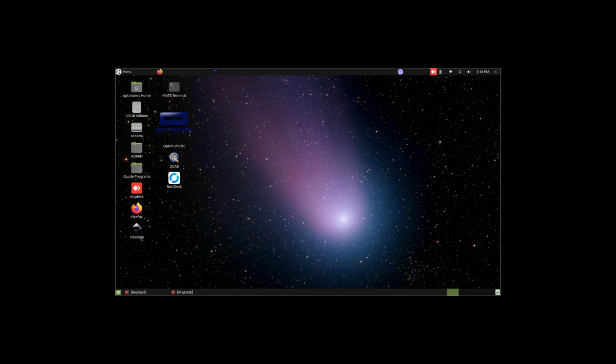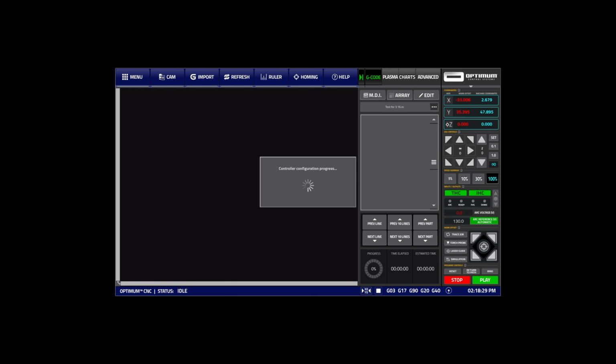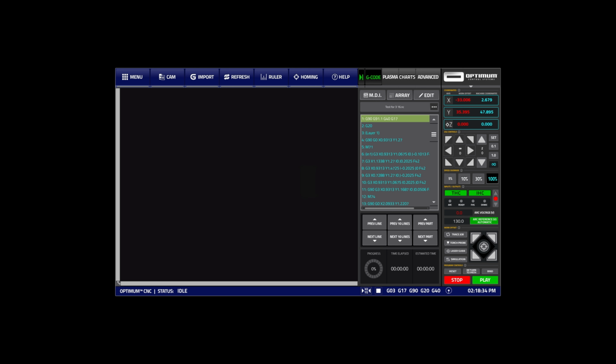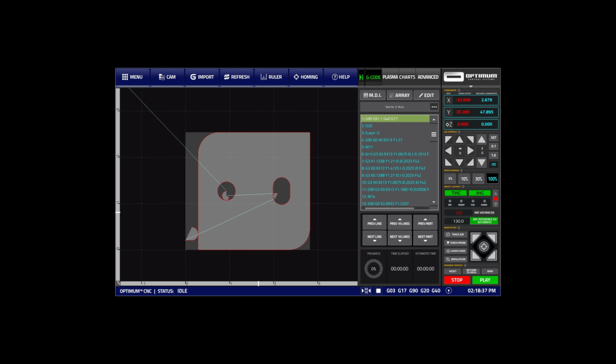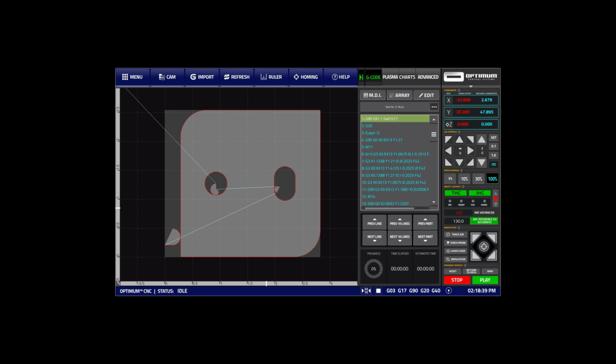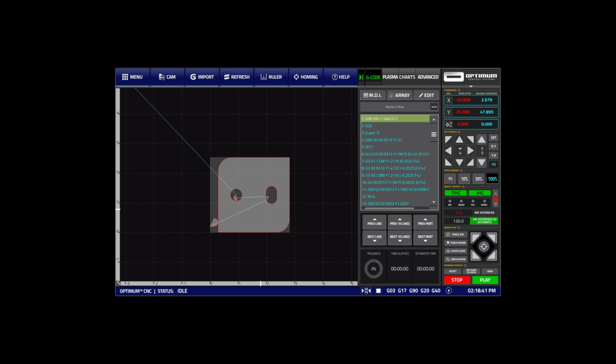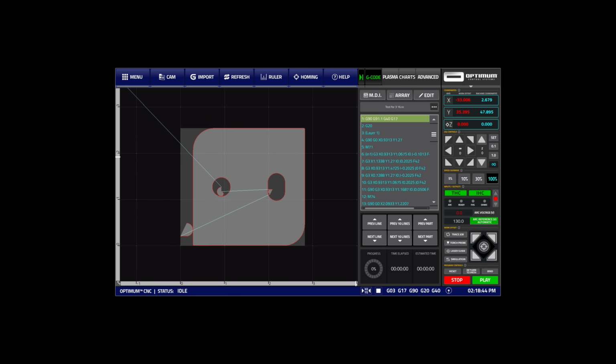But since we're not going to do that today, we're just going to do a little bit of CAM here and show you that workflow, here in the comfort of my own home. So let's get started. This is Optimum, and this is how the controller looks. Once this loads up, it communicates with the control box. One thing that's pretty cool is that it will actually open back up to the last file that you ran. You can see the G code loaded here, but we're just going to start from scratch.